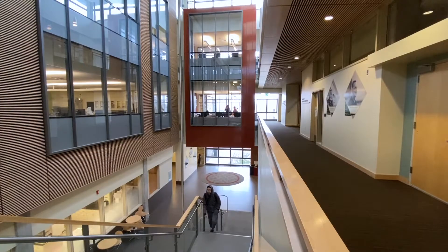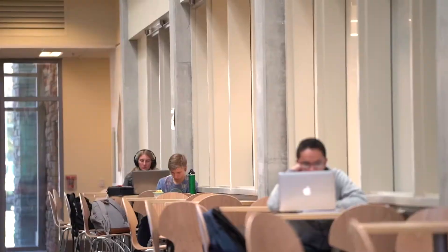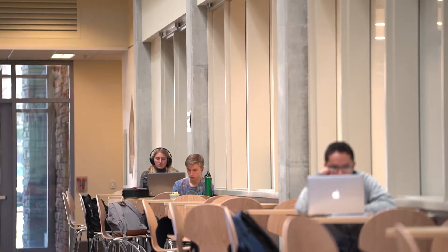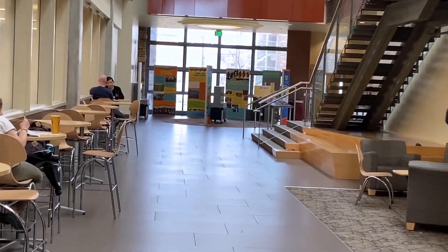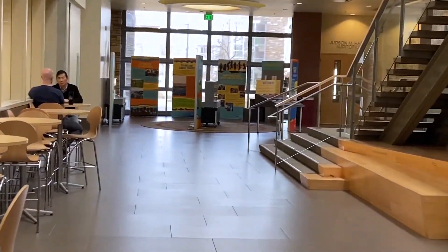Welcome to the Scott Bioengineering Atrium. This is a great place to study because the building is always filled with natural light. You can also see many tables for students to study and glass panels to use as whiteboards. Labs are on your left. The first floor and third floor of this building are used for research. Please consider getting involved in research by reaching out to professors at CSU.